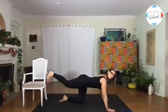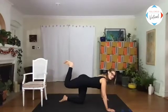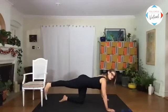Lift and lift. Strong plank positioning here as well. Wrap that rib cage in. Strong press into the ground with your arms.